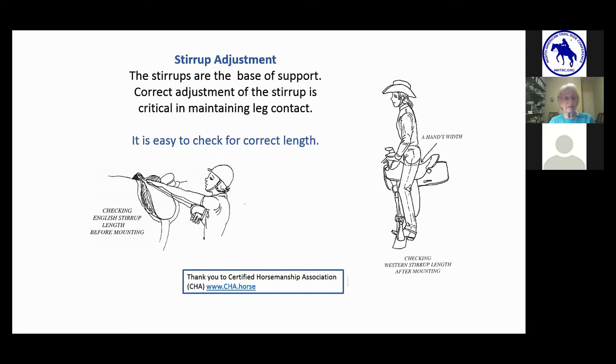one of the things we look at when we're judging obstacles, other than the on-ground things, when you're going to be on the horse, we need to check several things. And of course, it is your position in the saddle, and making sure that you are riding in a balanced and light seat. The adjustment of the stirrups is critical to make sure that you have balance and a firm, safe seat. Here's how you can check for the correct length.